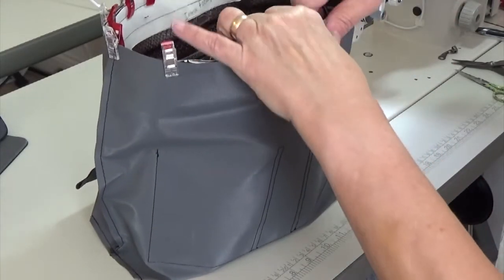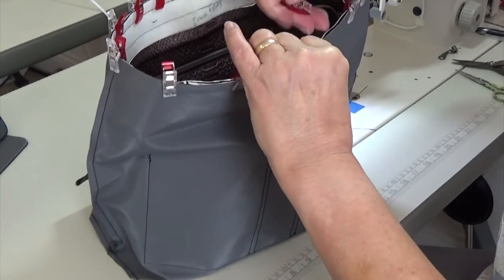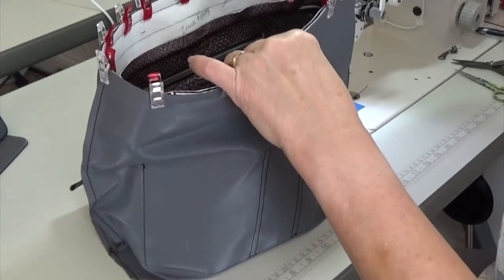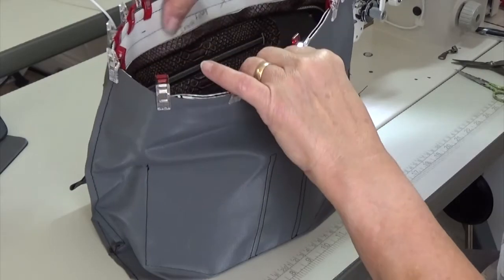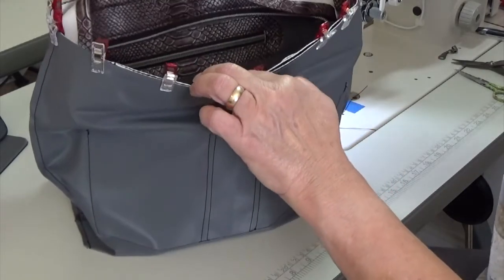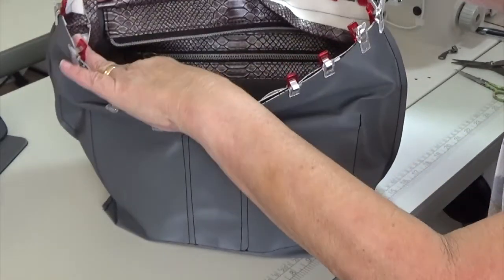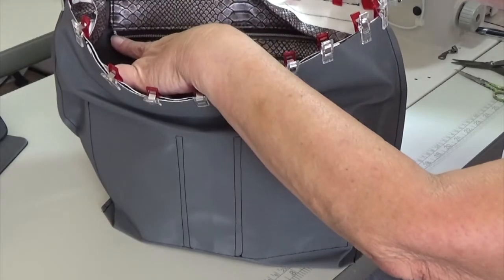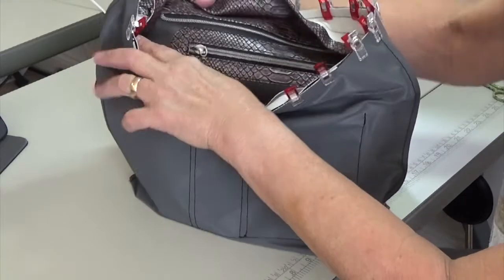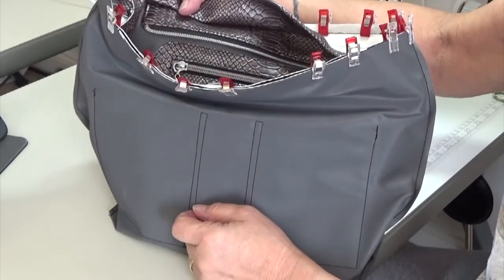with the wrong side, basically, where you can see the wrong side of the facing. That makes sense. And I am making sure that my zipper end will be zipping up this way, the same, if you can see, as this one. So my zipper will be going to the left for closure.